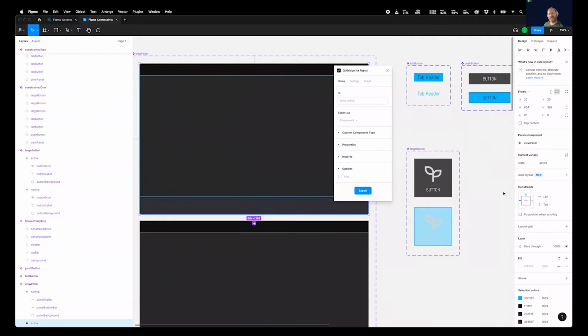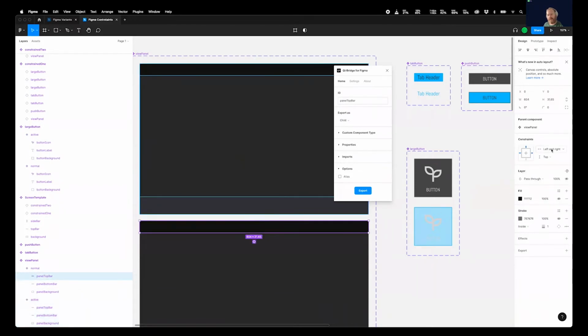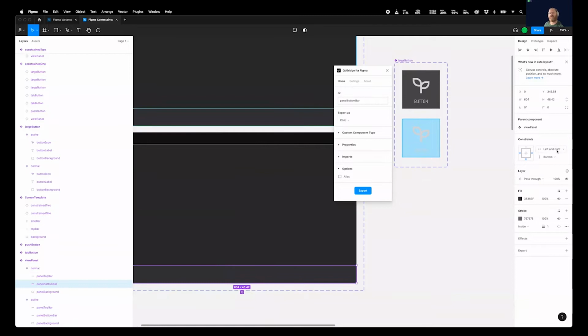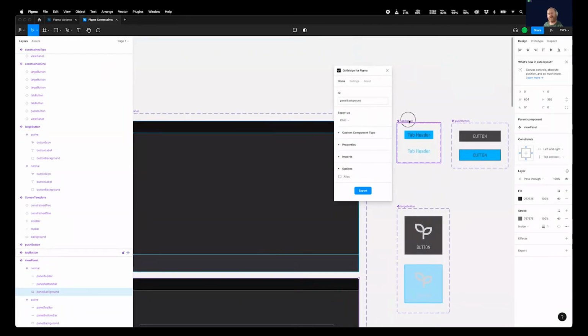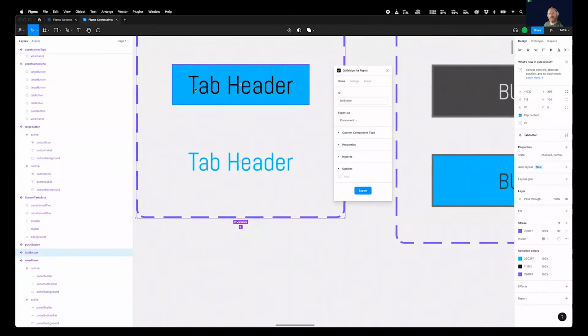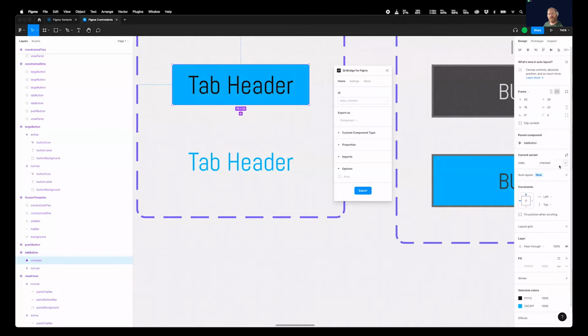One of the other things that Figma now supports is constraints, which are the equivalent of QML anchors. So what that means is when you set a constraint in Figma, in this case, you can see here that I have this left and right and top constraints added inside Figma. And that's added to all of the versions of that in every state. So in this case, it's to the bottom for the bottom bar. And in some cases, it's left, right, top, and bottom, which equates to fill. And again, inside here, we also have these constraints being used.